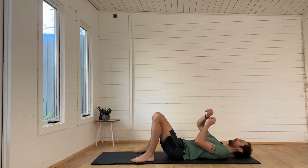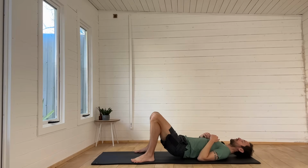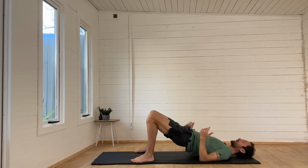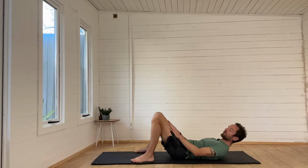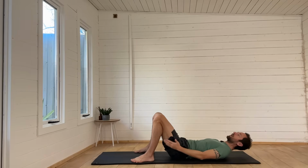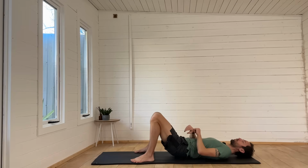Okay, so from here we're going to go for a minute. I'm going to show you actually, so pause for a moment and look at the screen. We're going to go into a nice simple hip bridge, but as we go up, make sure we tap the left and the right bum cheeks, make sure those glute muscles are active, and make sure the lower back muscles are active as well. So it's not the thighs, we don't want the quads doing all of the work, we want the bum and the back. Okay, so we're going to go for a minute. 3, 2, 1, and let's go.